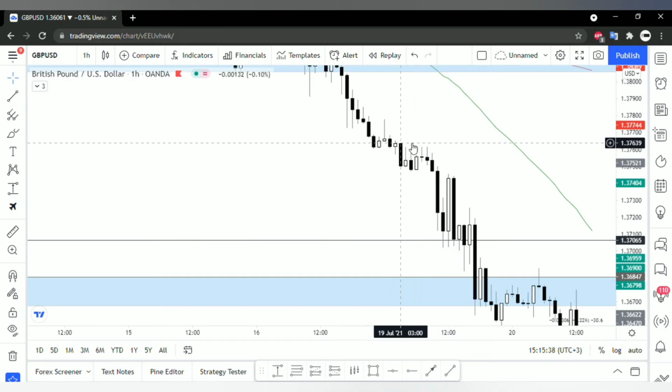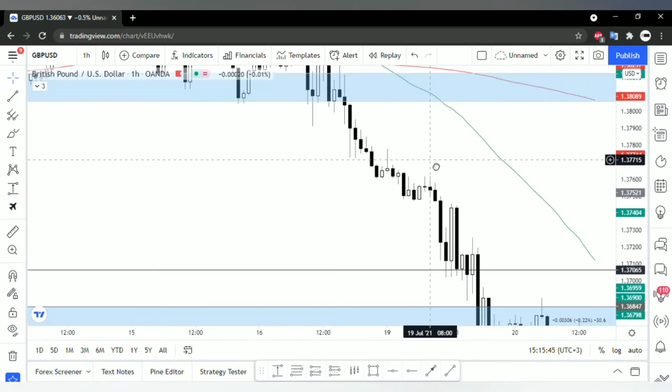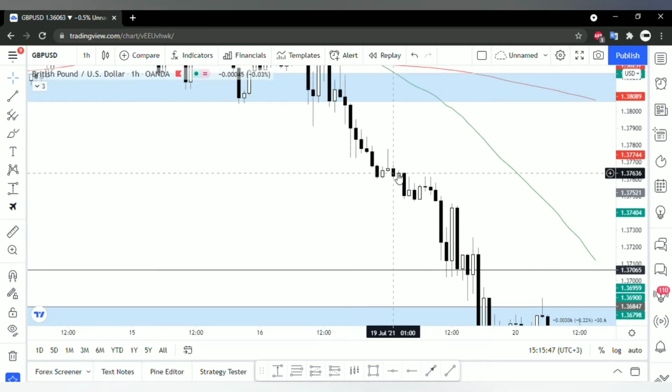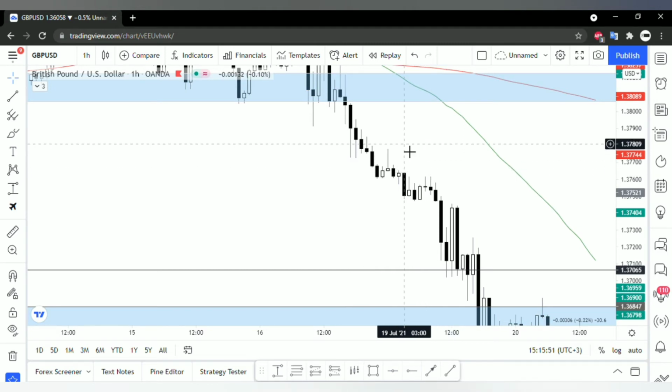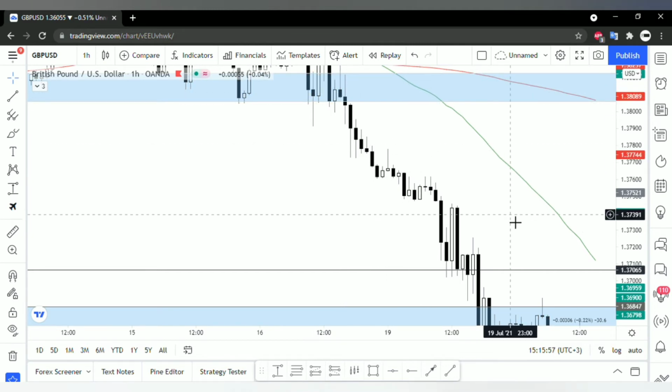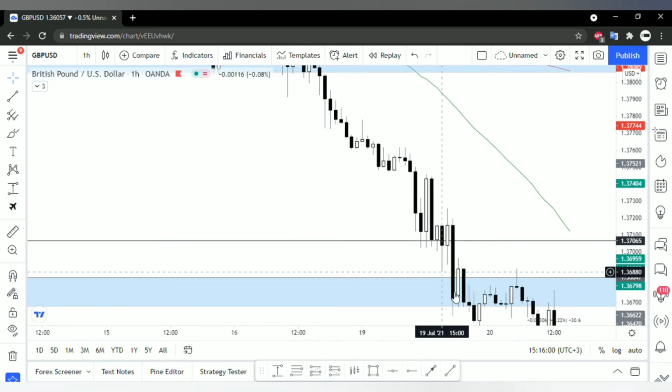So this will be another very good place to stack in a trade. So if say you had entered here with a lot 5, you could have entered here with another lot size 2.5 and moved your stop from this area to around this area, and then let your trade run all the way down to this particular resistance.